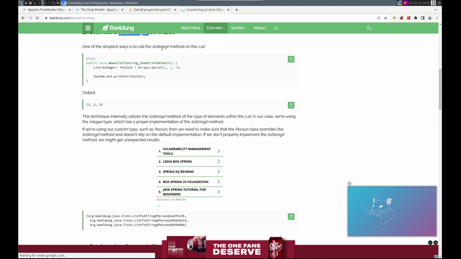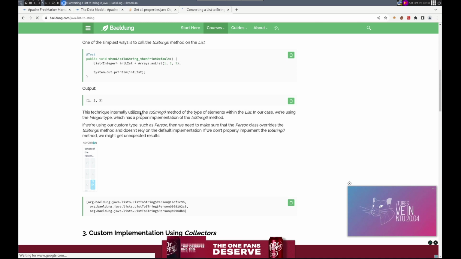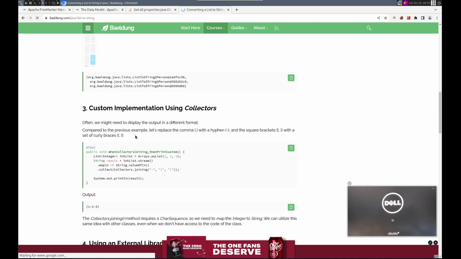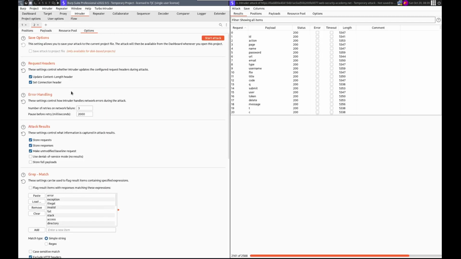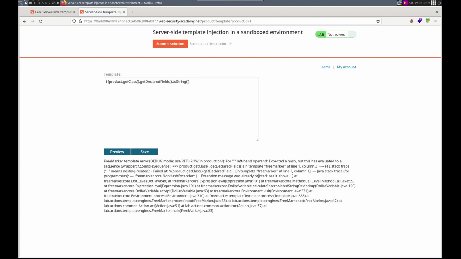Why does this say to call toString, but then it never calls toString? I don't understand that at all. Let's try this toString. Preview. Evaluated to a sequence. So that didn't work.